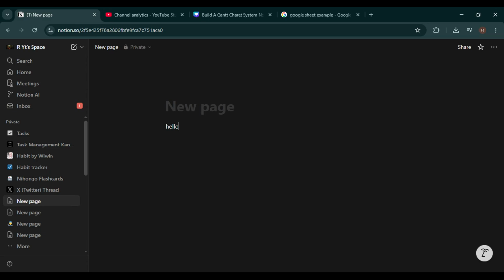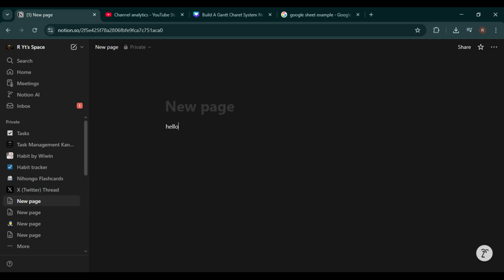First, open Notion and navigate to the page where you want to add a hyperlink. This can be a brand new page, an existing note, or even a complex dashboard. Once you're on the page, decide exactly which text you want to turn into a link. This could be a single word, a phrase, or even a full sentence. Using clear and descriptive text is always a good idea because it tells you and anyone else reading the page exactly where the link will take them.